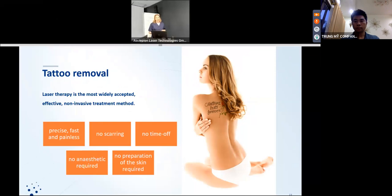by having an effect on the vascular component. So this has a vasoconstriction effect, and this is of course reducing the pain level for the patient.